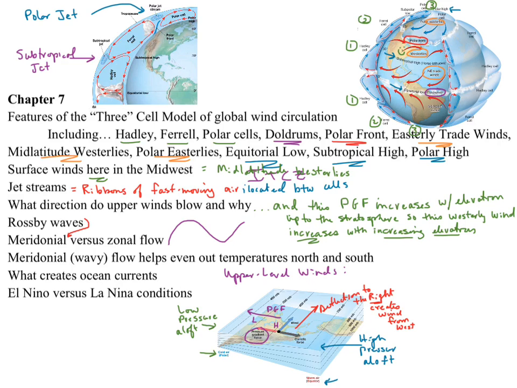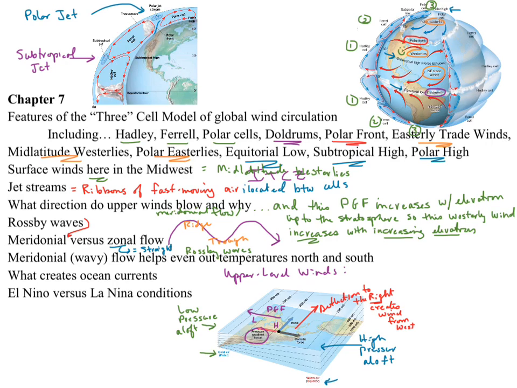All right, Rossby waves. The next two kind of go together. So I'm drawing a Rossby wave here. You can have this wave pattern most notably in your jet streams, and your winds follow your jet streams. Your upper level winds follow your jet streams. I think your text said 3 to 5 Rossby waves encircle the Earth at one time. But those Rossby waves are a meridional flow.